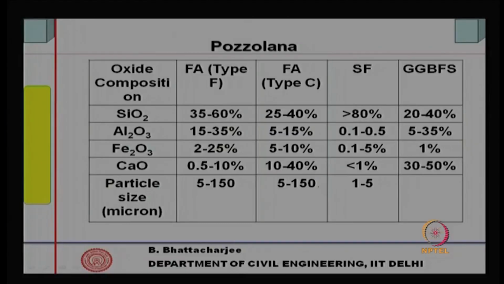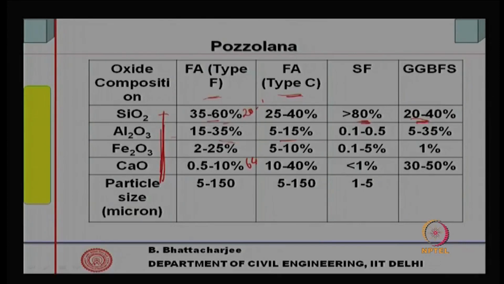Typical, some of those pozzolana I have just listed down. For example, fly ash type F, I will discuss type F later on, and type C is another kind of fly ash. You can see SiO2, silica fume SiO2 is more than 85% in fact, GGBFS SiO2 is of this order, and Al2O3, aluminum oxide. So, their oxides are same as cement. In ordinary Portland cement, this was around 64-65%, this is around 20%.